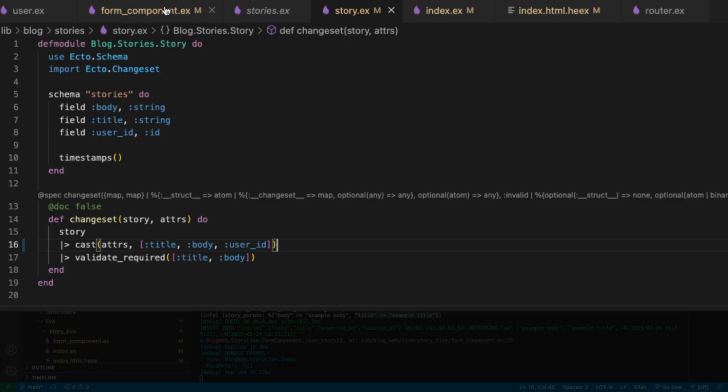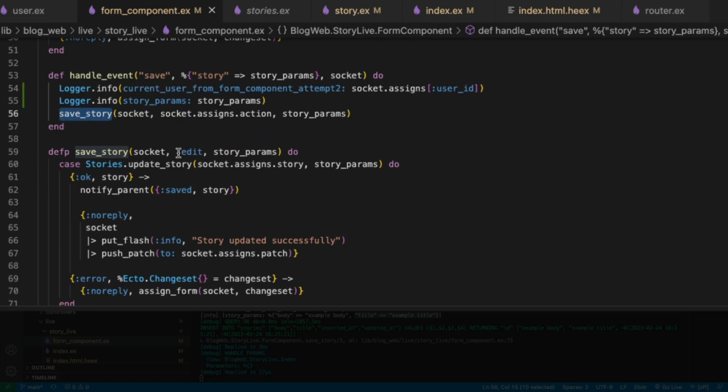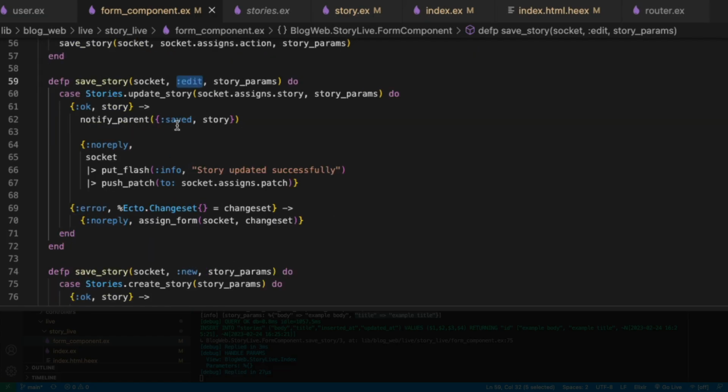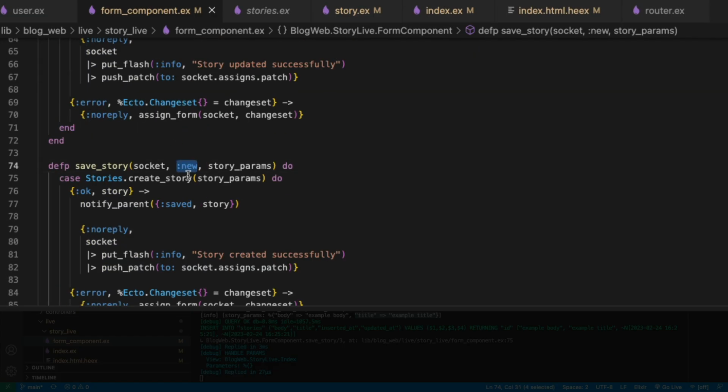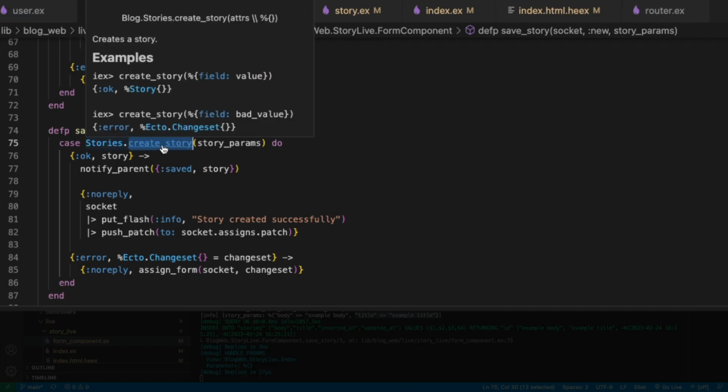And to quickly cover that flow, after our save event gets triggered, our story params are being passed to the save story function, which handles either an edit or a new story. In our case, the new story triggers create story, which is inside of our stories context.